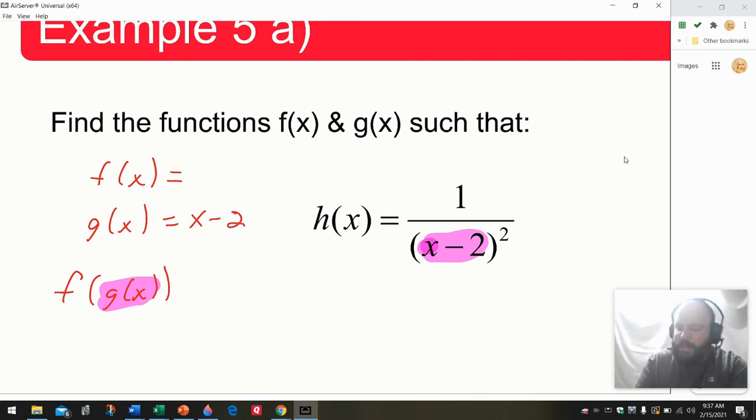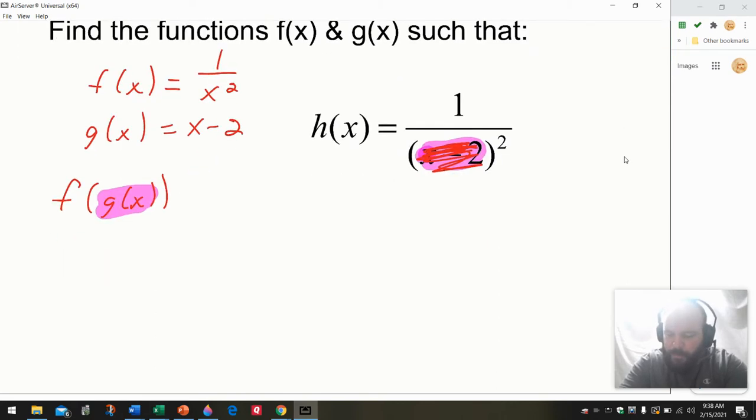Now, what you have to understand is if I took this whole thing out of there, we're left with another function, which is 1 over something squared. In place of what we took out, we're just going to put an x right there. And so that means the outer function, f of x, is going to be 1 over x squared. And there you go. That's how you decompose functions. Hopefully that was pretty straightforward for you. Let's try another one.